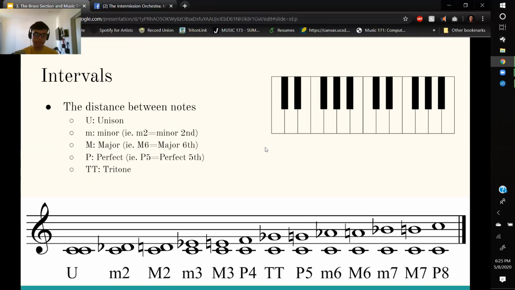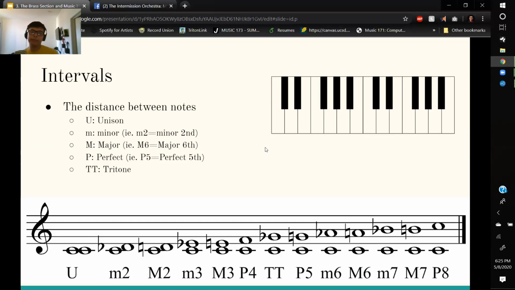So you have the unison, the major 2nd, the major 3rd, the perfect 4th, the major sixth, the major seventh, and the perfect eighth, the octave. That's how I think about it, and everything else is just a alteration of that. So the minor second is a lowered version of the major second, and the same thing with the minor third and so on.